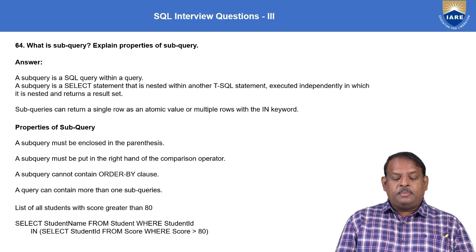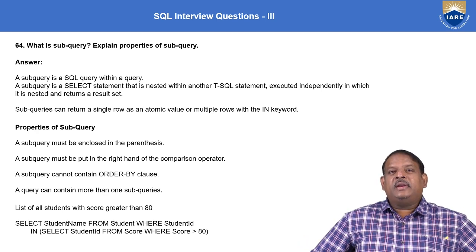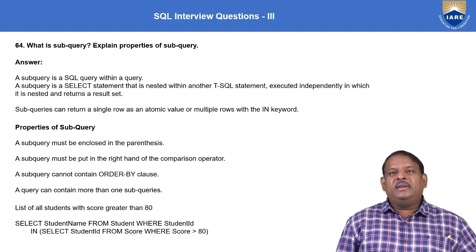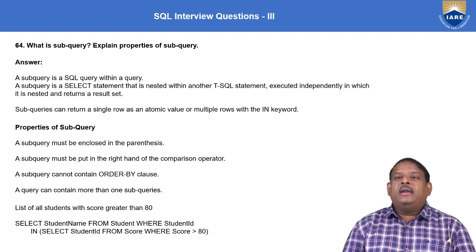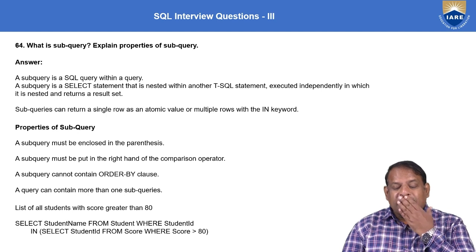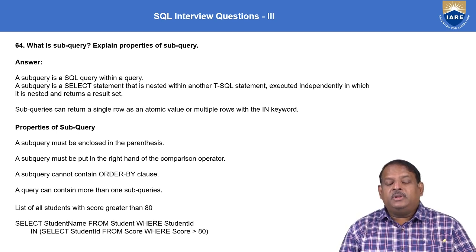What is a subquery? What are its properties? A subquery is a select query within a query. A subquery is a select statement that is nested within other SQL statements and executed independently when nested, and returns the result set. A subquery can return a single row as an atomic value, or multiple rows with the IN keyword.